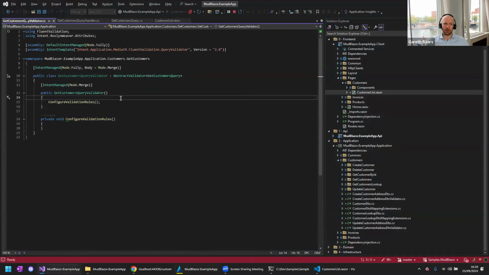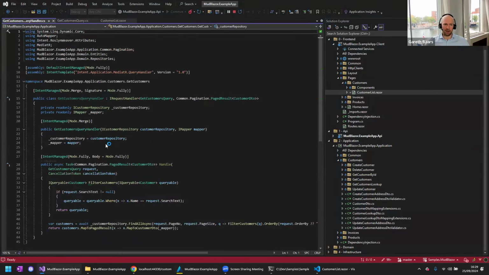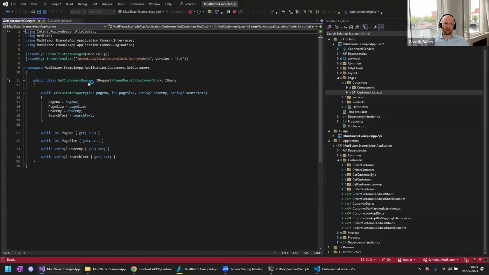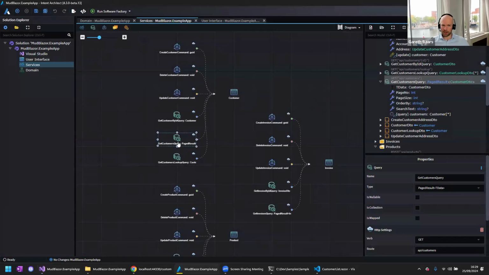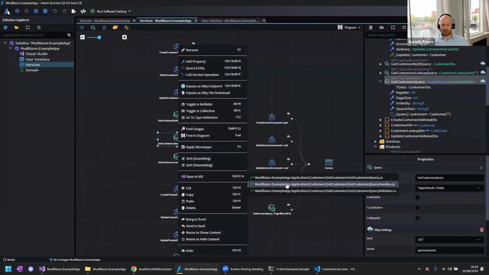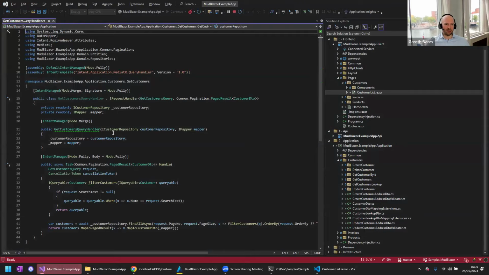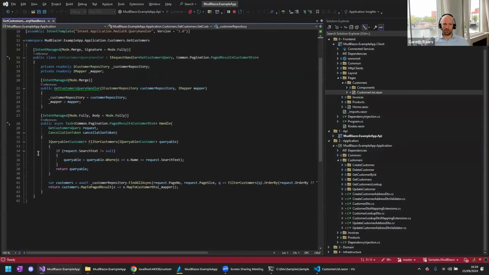So there's the validator, I can close that down. Here's my handler, and close that down, and there's my query, close that down, and we're back to the razor. I can come back. Yeah, so almost missed this. Geez, that was close. Coming back here, it's going to open up this code for me over here. So now I can see exactly what's happening in the handler.